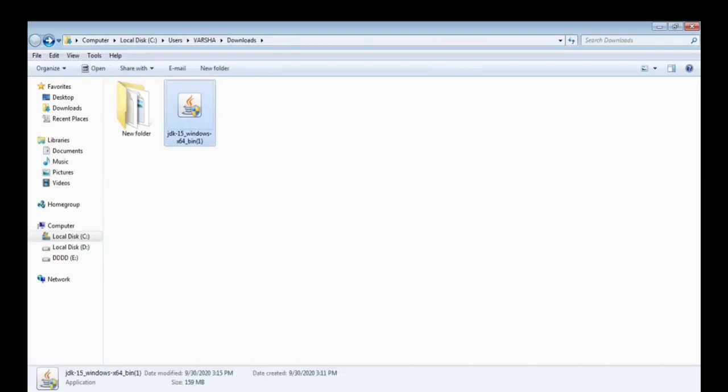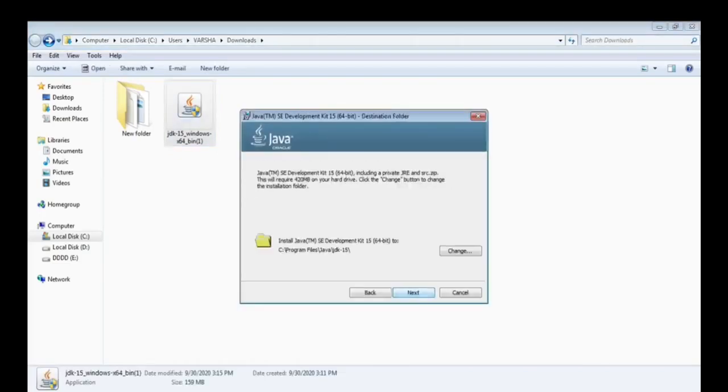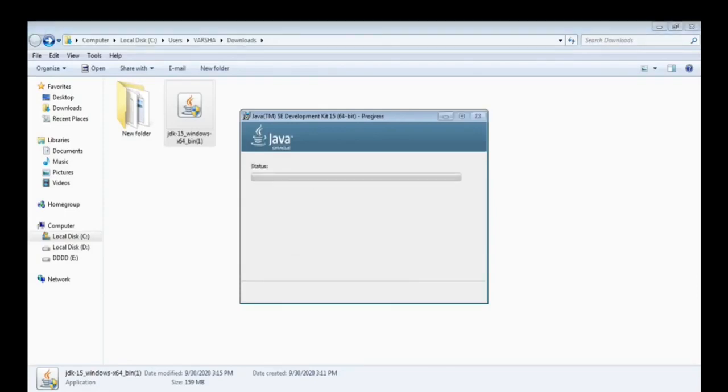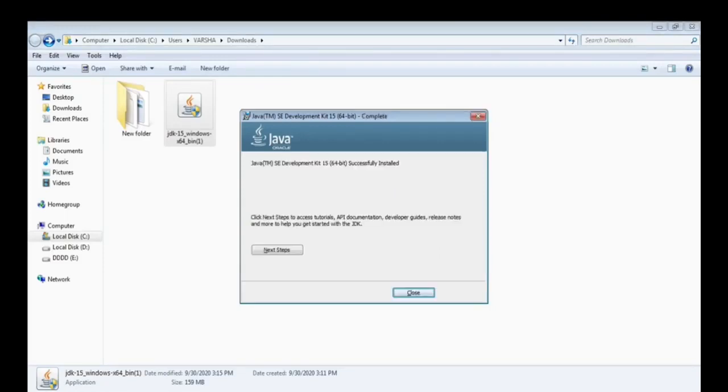Simply click on it, click on next, and your JDK will be installed in this folder, so just leave it that way. Click on next, and it's installing now. It might take some time. Now you can see that my Java JDK 15 has been successfully installed.